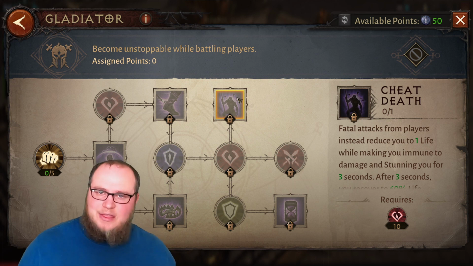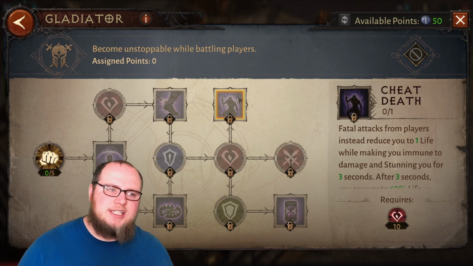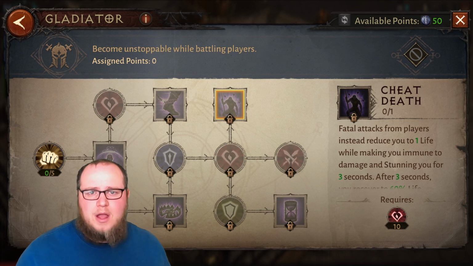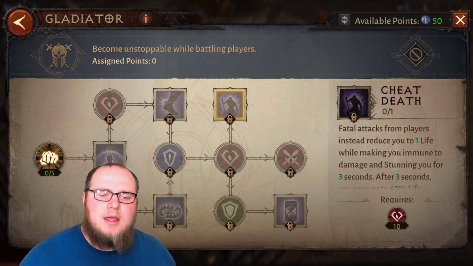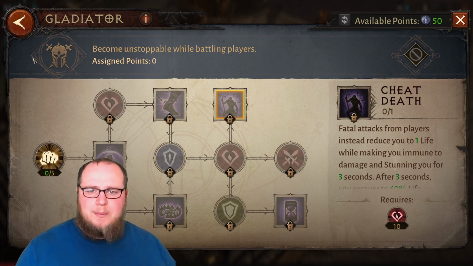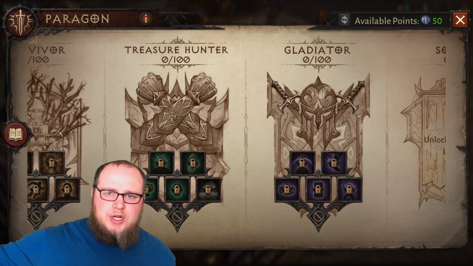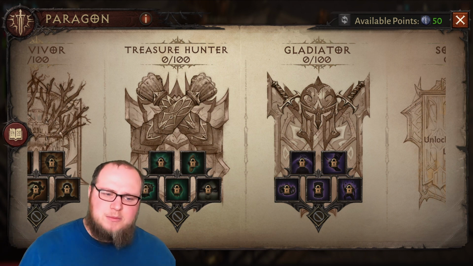Even Cheat Death, for example. Now, here's the thing. I don't know that all these skills get transposed onto the Immortal. I'm going to think they do. I personally am probably going to go with the Gladiator route over the Treasure Hunter route for at least this upcoming battle. Now, what I'm going to recommend is, if you are a free-to-play player, you want to go with Treasure Hunter. Treasure Hunter as a free-to-play player is going to be the most beneficial to you.